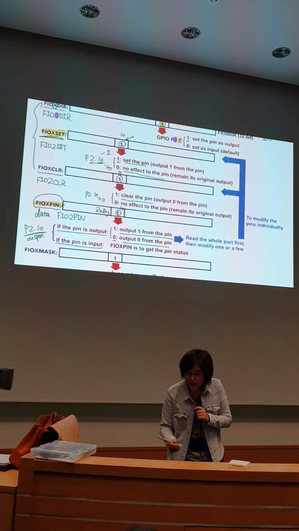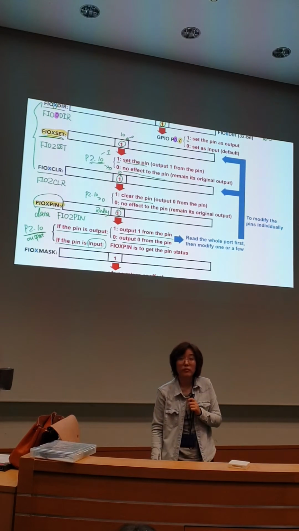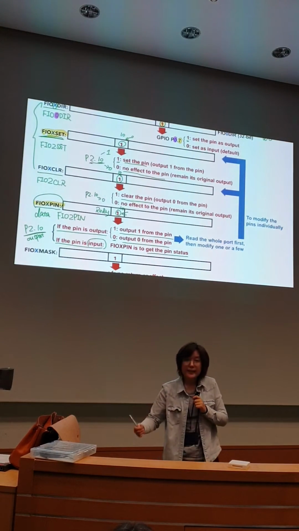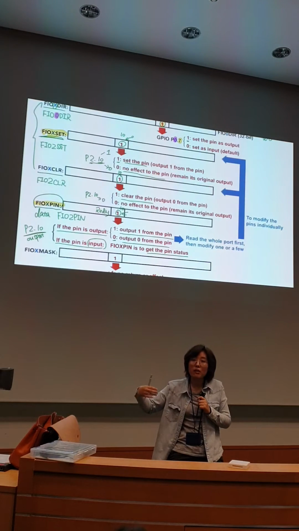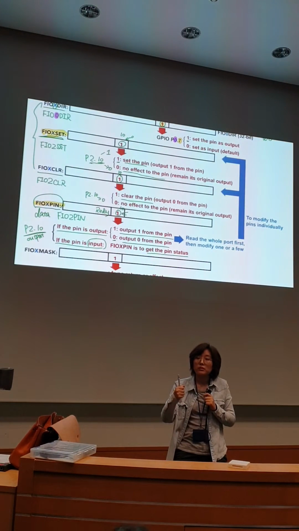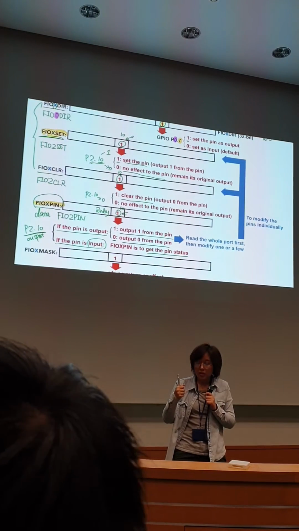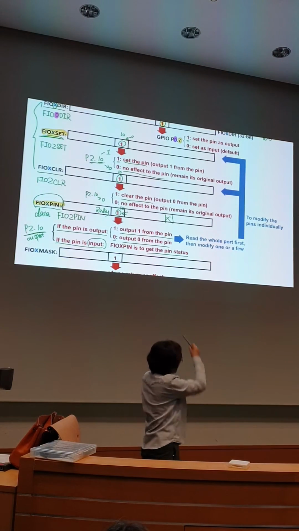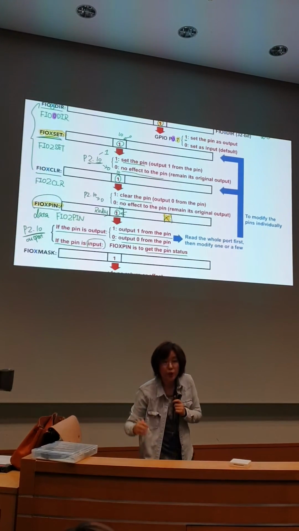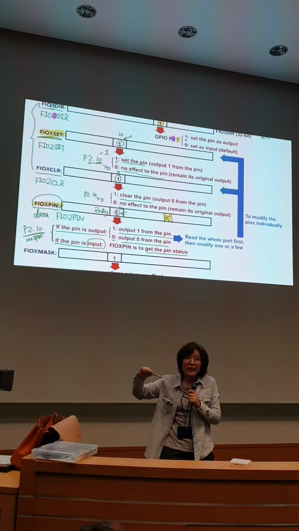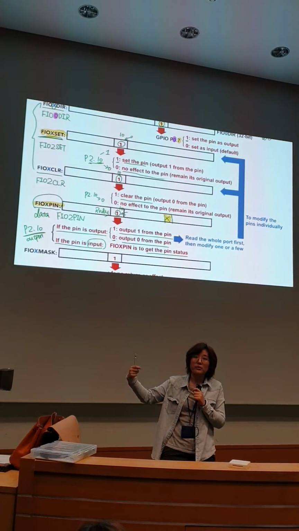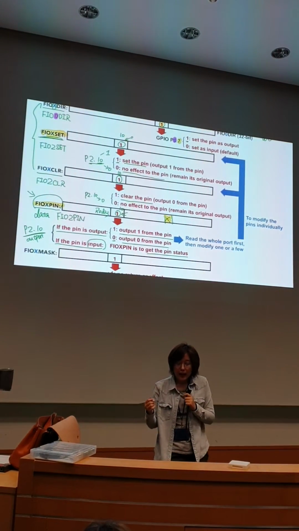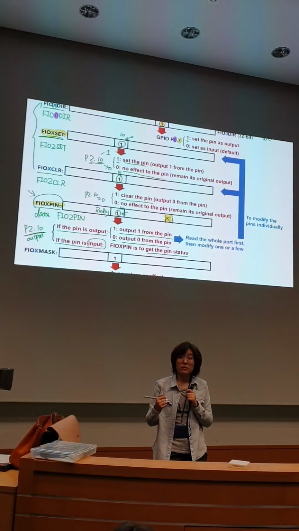But if your pin is an input, basically when you see here, you see the data coming in, because now the pin is an input. You monitor the values at a particular location to know which data is coming in from that pin, because that pin is the input. So basically this register allows you to check the status of your pin.